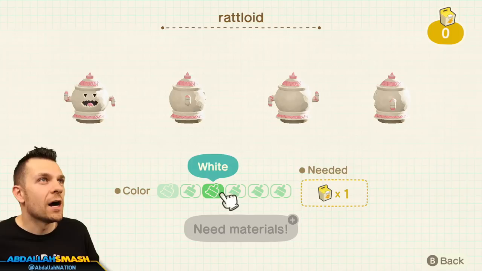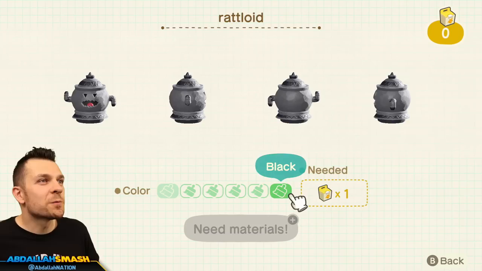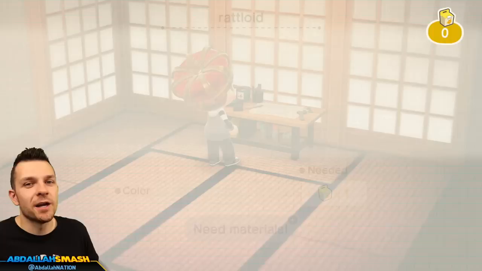Wow, this one looks like something that you would put out for Halloween. I'm surprised there's not one in orange, right? Like a pumpkin? I guess brown would kind of be it, right? You put that outside and you're like, oh my gosh, that's not a pumpkin, that's a Rattaloid.